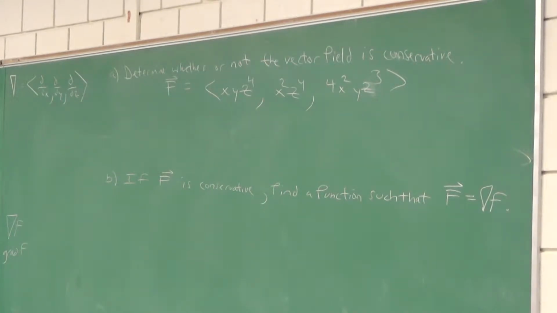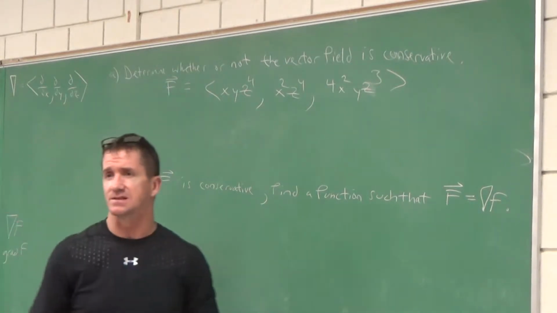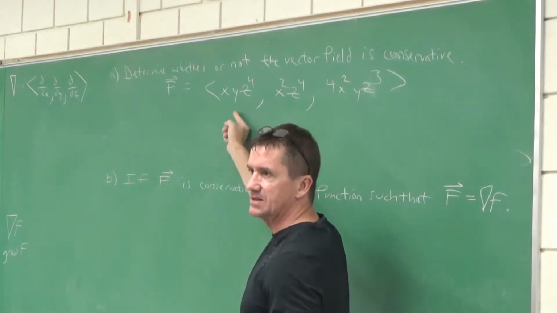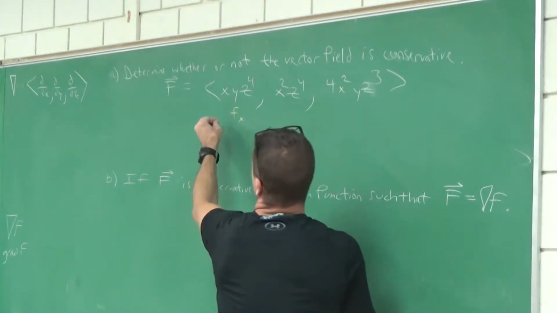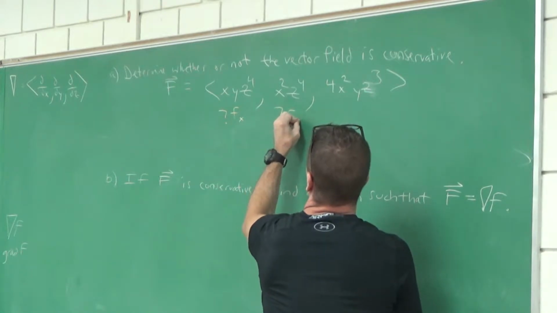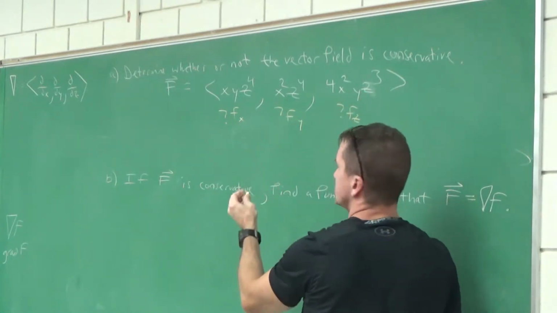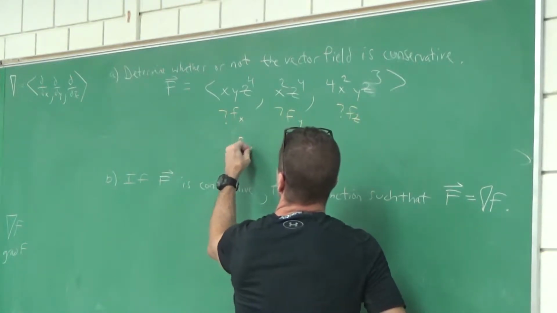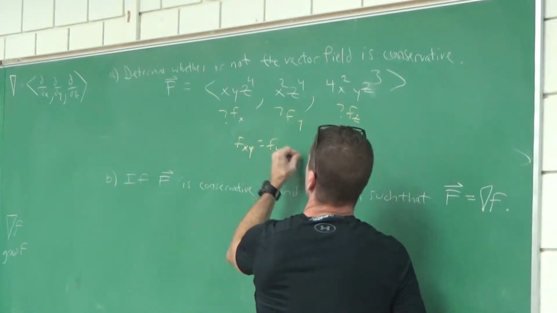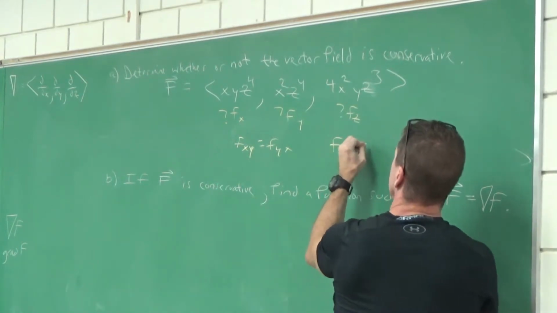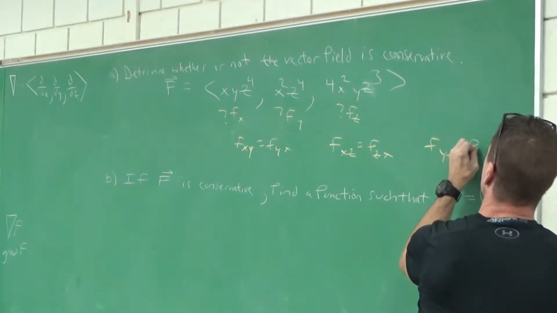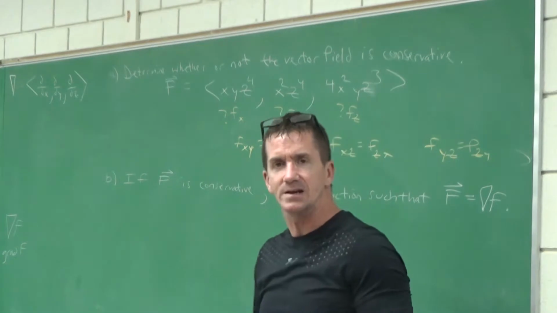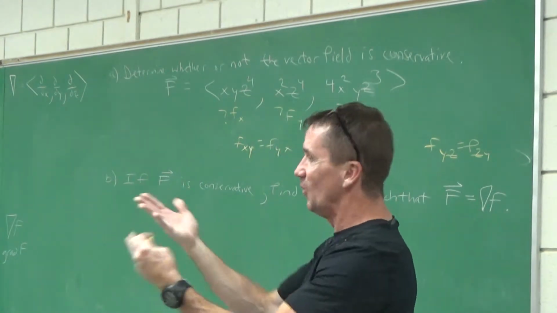Some students prefer to do it like we did in the last lesson. They think of these components as a potential f_x, f_y, and f_z, and ask, can I just show three checks: f_xy must equal f_yx, f_xz has to equal f_zx, and thirdly, f_yz must equal f_zy? I say sure, but do you recognize something? Isn't that like doing the curl? Yeah, so whatever's easier for you.